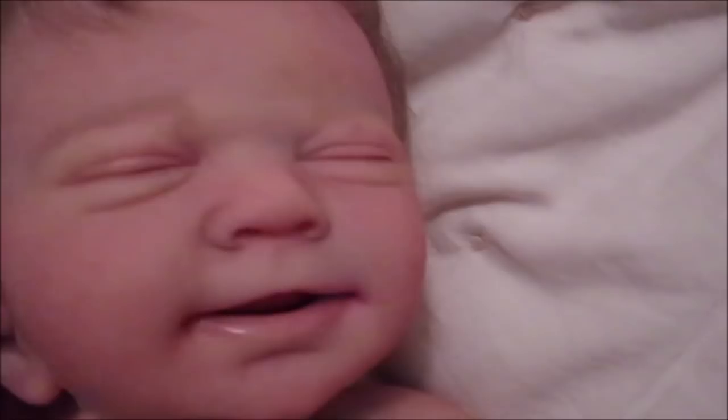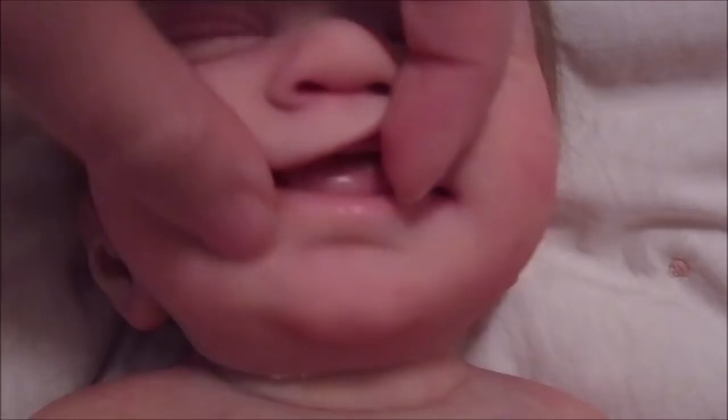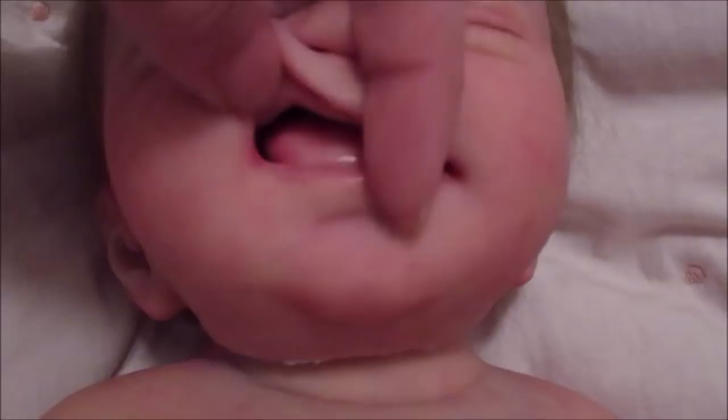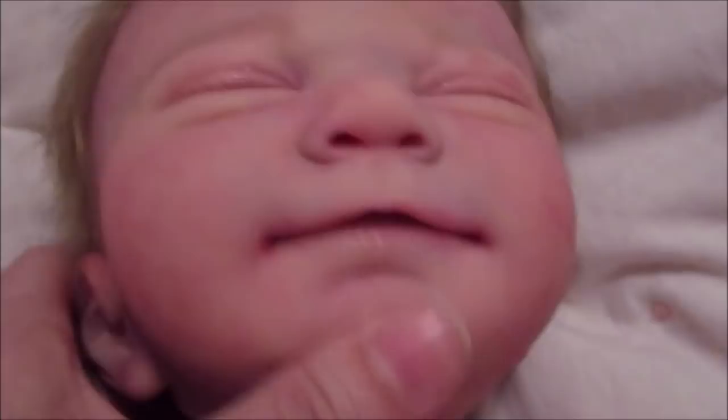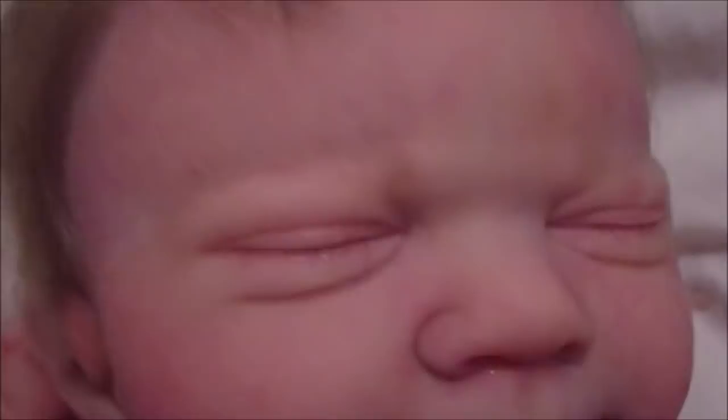Let's get you guys in close so you can see the details on her. She is very detailed — she's modeled, she's got veining, little creases and details. Here's the inside of her mouth, her little tongue — it is kind of dark — but she has her gums inside her mouth. Yeah, her tongue and lips in there. You can see the details on her little eyelids — she does have eyelashes and eyebrows. Here's her hands and her nails.